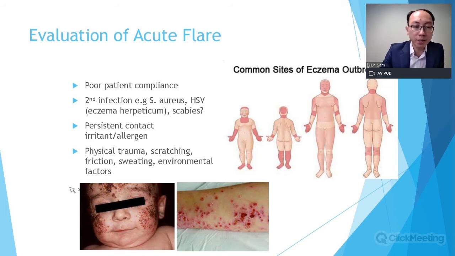So you look at the picture at the left lower. These two pictures show this poor child has eczema herpeticum, because it is complicated by herpes simplex virus infection on top of the atopic dermatitis. When you see this type of skin condition, it shows that this patient has eczema herpeticum, and this type of patient may need urgent medical treatment, which is systemic acyclovir. So, okay.